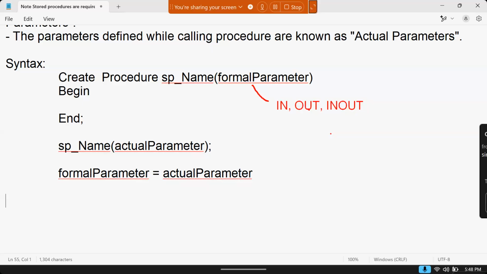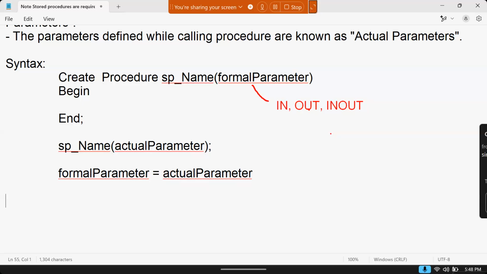What is the difference? In parameter means when you call the procedure, you pass a value into the parameter, and that value is fixed until the procedure ends. The same value will be used every time.